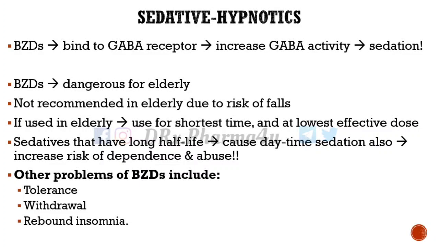Other problems of benzodiazepines include tolerance. Tolerance is also another issue because it has been very commonly seen that if you have been taking benzodiazepines for a long period of time and you suddenly stop them, your body will start showing withdrawal symptoms. Tolerance means that if you're taking a particular dose for a long period of time, a situation will come in which the body will not respond to that dose. Then you have to take a higher dose, and the higher the dose you take, the lower will be the efficacy and the higher will be the side effects. So that is something that we have to be careful about when benzodiazepines are prescribed to patients.